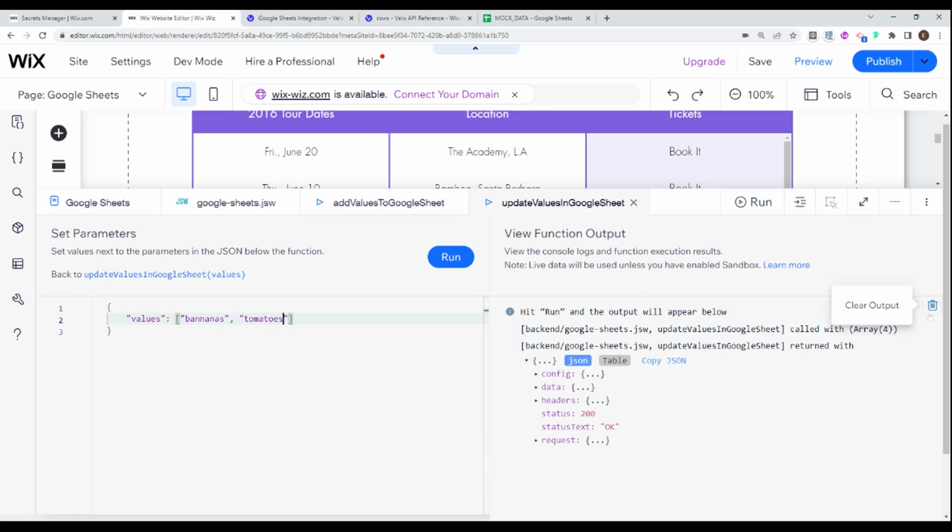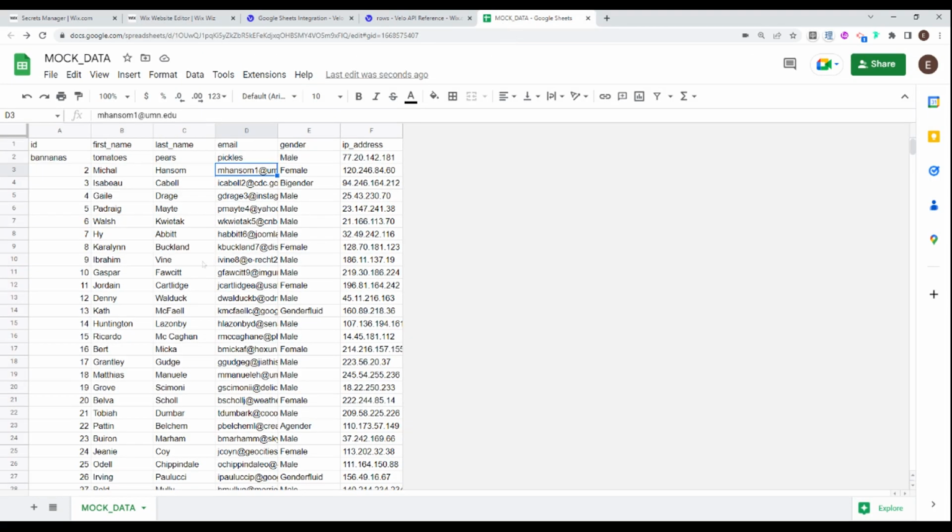And I'm going to run that. And that was successful. And we can see here that it just changed the first two. Okay, so if the values are less than the assigned range, it'll just assign it from left to right. Okay, so that's just some examples of using the update and what will happen in different situations that are presented.